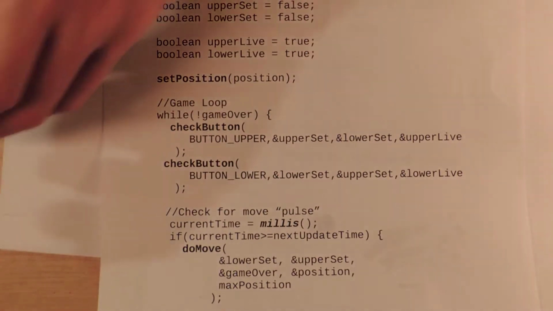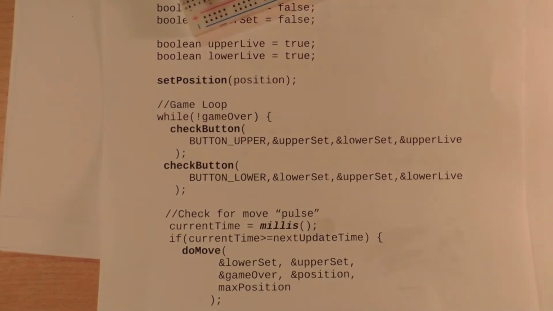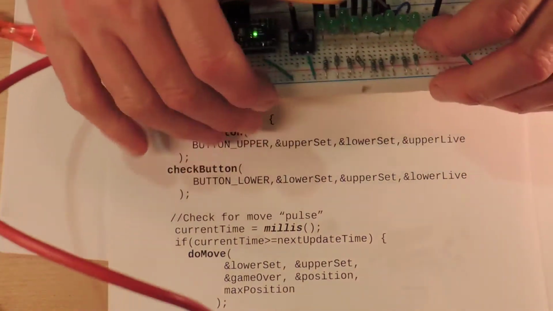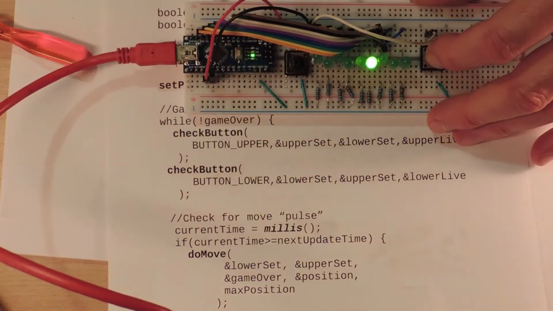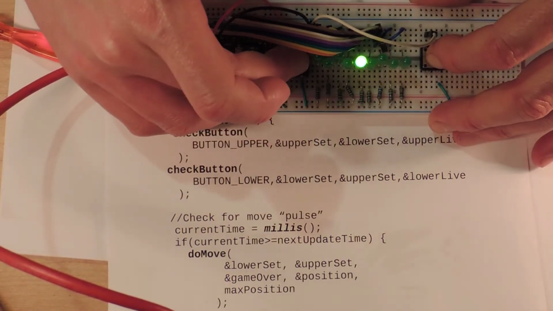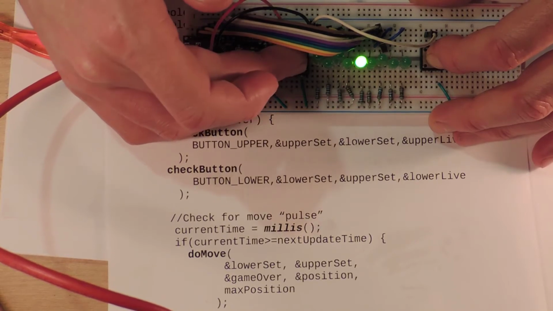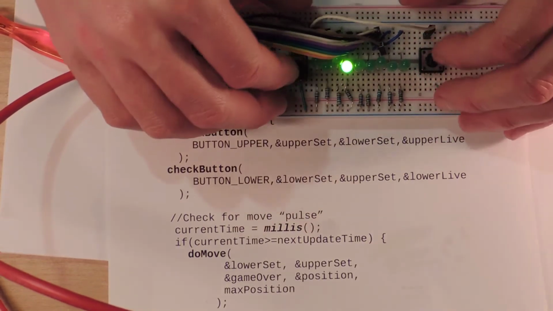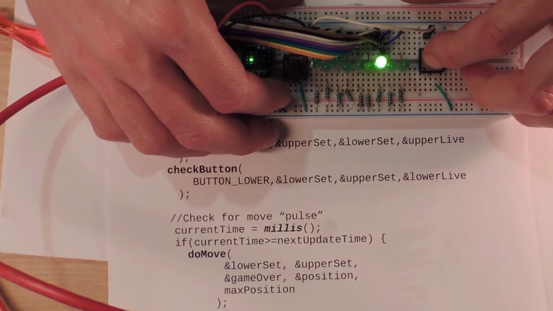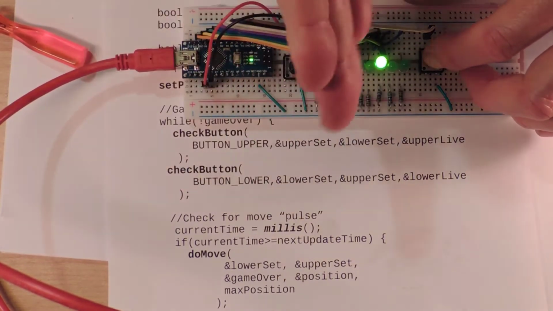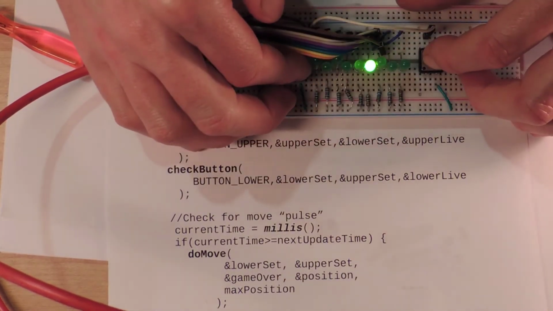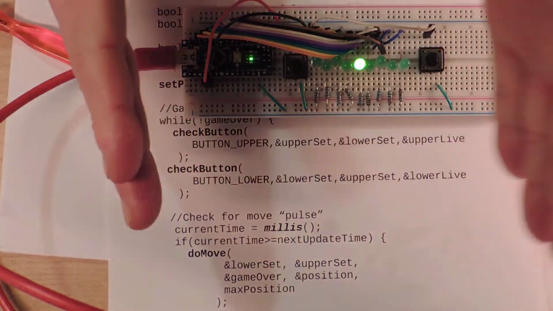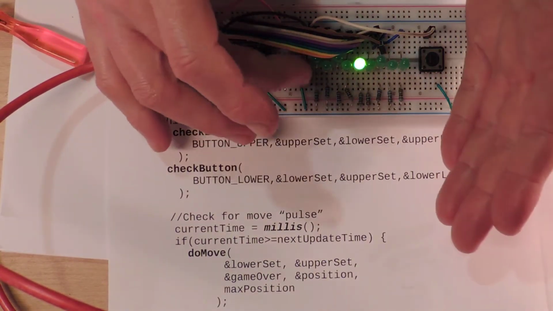There was one really important thing I actually wanted to point out, and that is, if I hold down one button but I don't let go of it, I can still press the other button, and it goes back to the other position, and it does that only once. The very first version I did, you could hold down a button and it would slowly move along, and that was a problem because I'd be checking one button first, and if that button moved, then the other button wouldn't be checked.